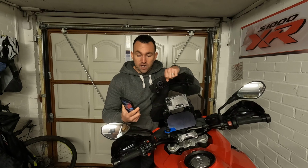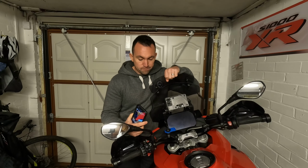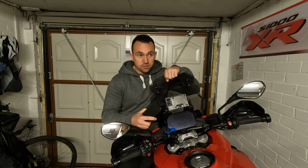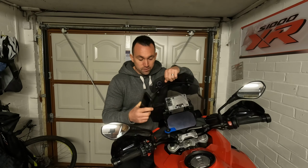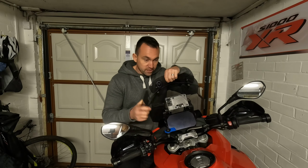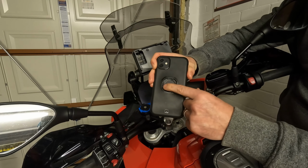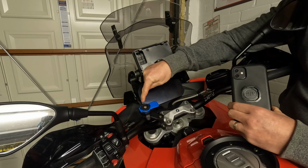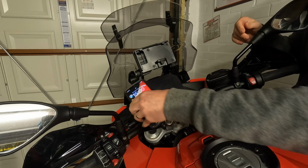So what I'll do is I'll demonstrate how difficult this actually is, putting this onto this Quadlock. I mean, it could go on straight away first time, which would be quite embarrassing, but that's only really happened probably twice, three times since I've had this thing. I always end up faffing about with it, so I'll move you to get a bit of an angle, and then we'll see how many times it takes me to get this thing on, if I actually manage to do it. So I know you can't see me, but the idea is, obviously, Quadlock has the quad system. These are the 4 points that should connect into these 4 points here. And the idea is you put it on at an angle, twist it, and away it goes. But we'll see.